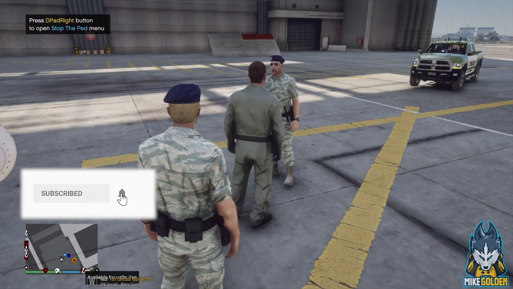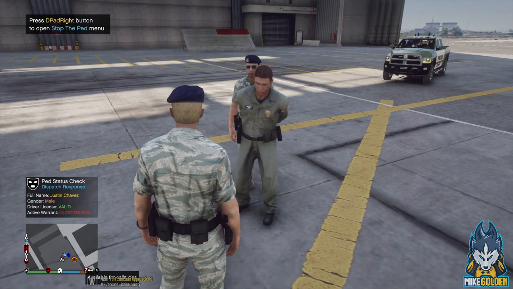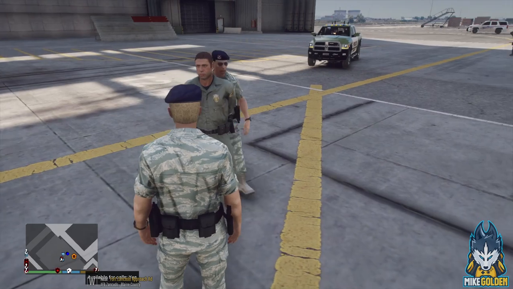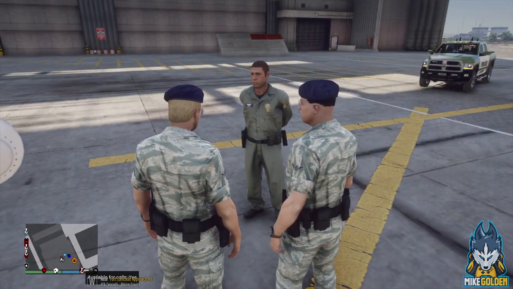You're under arrest. Turn your hands. Yep, there we go. Face me. Just like that. Don't try anything stupid. You thought you could sneak into the military base under the disguise of an LSPD officer?